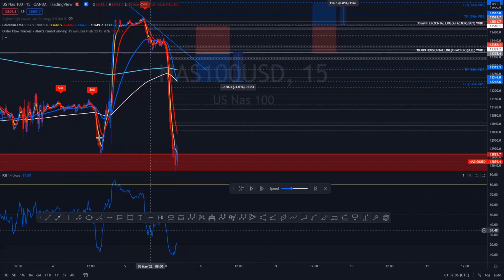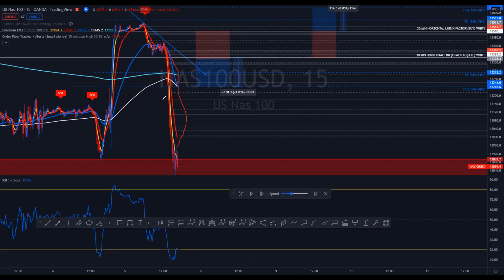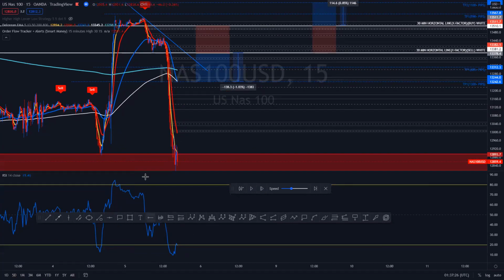And so now that I see that this actually broke this structure here, it's letting me know that it's probably going to be ready to buy up. And look at this here. Now this huge move created a lot of imbalance in the market as well. So now they're going to have to come back and mitigate all of this area here. So now I have an idea of what NAS is probably going to do within 24 hours. You see? So that's how I was able to catch this move.